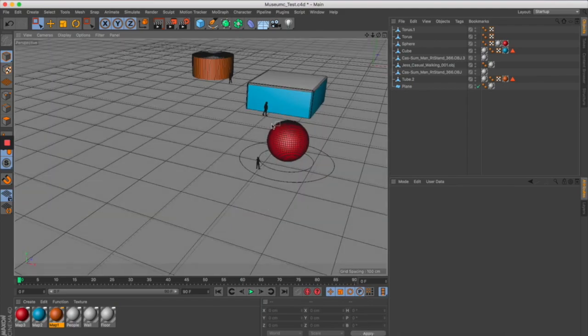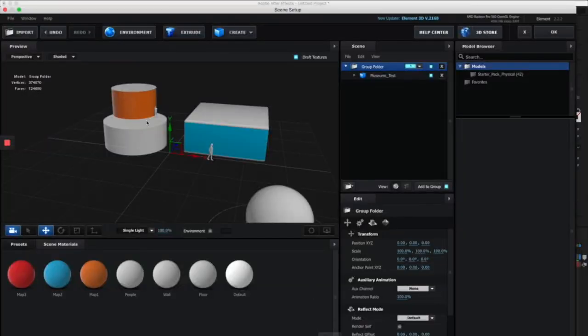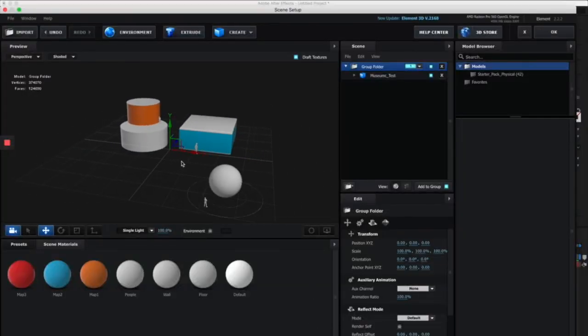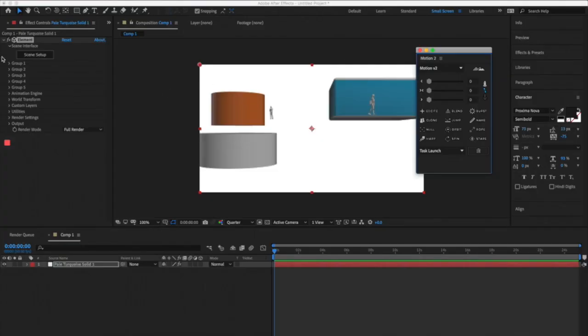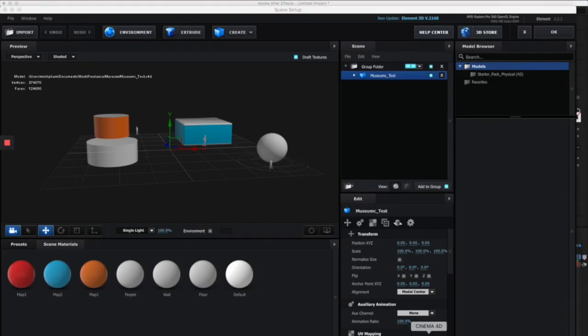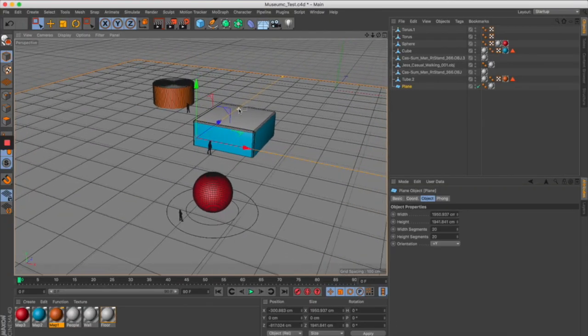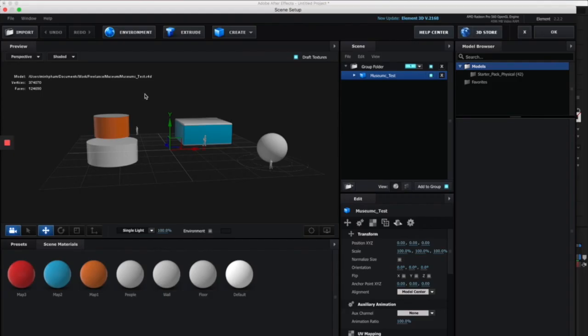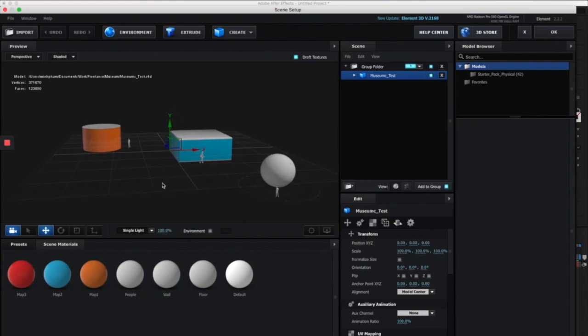When you save the Cinema 4D file, it's going to automatically update in the Element 3D scene. No, it's not updating. Now we have to save it first. There you go.